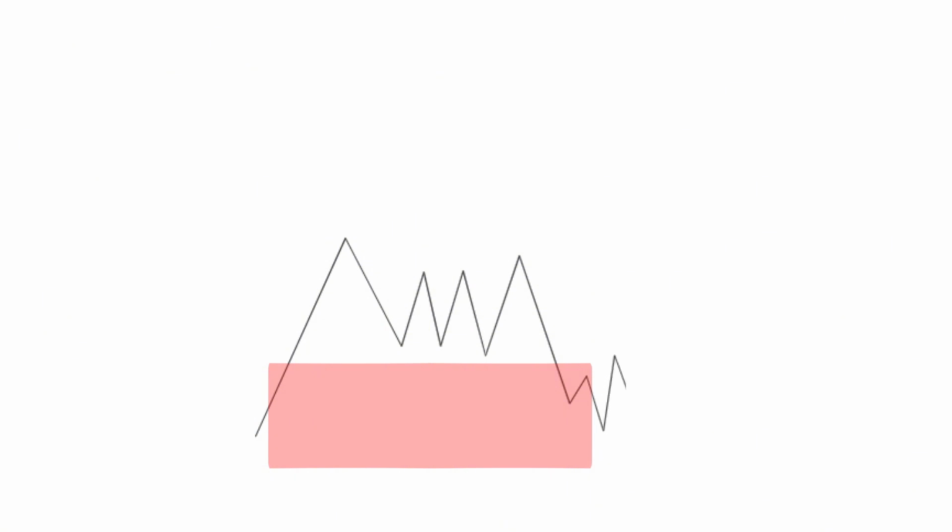If price was making lower lows and lower highs but suddenly breaks a lower high, this indicates a bullish change of character and signals a potential reversal to the upside. If price was making higher highs and higher lows but suddenly breaks a higher low, this signals a bearish change of character and a potential downtrend.